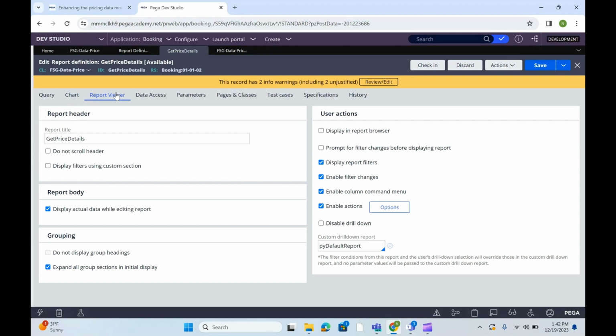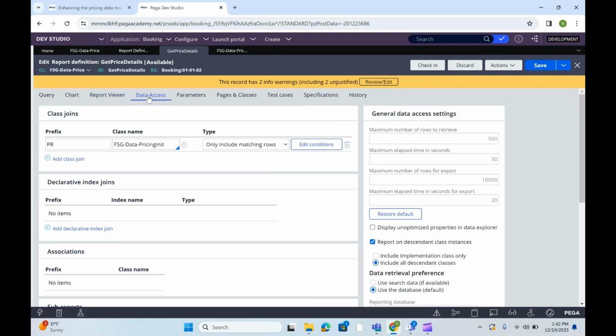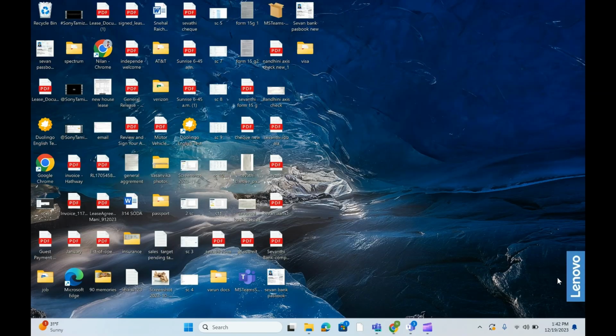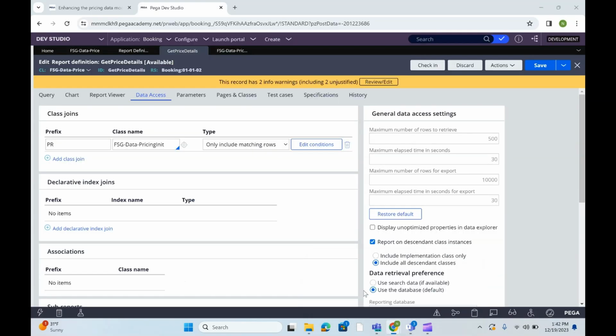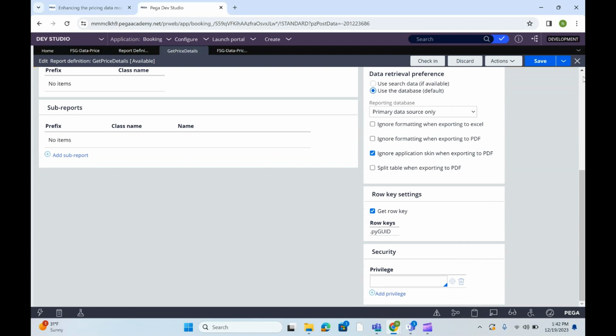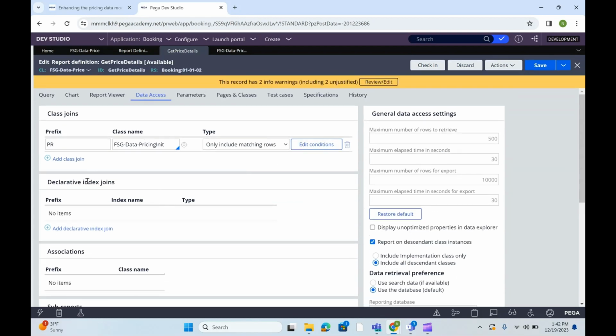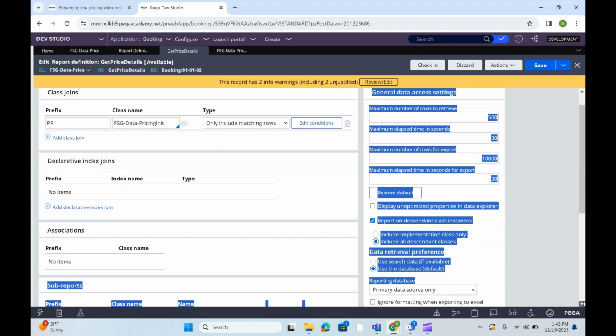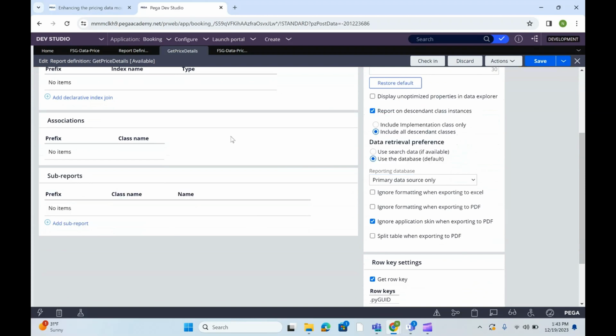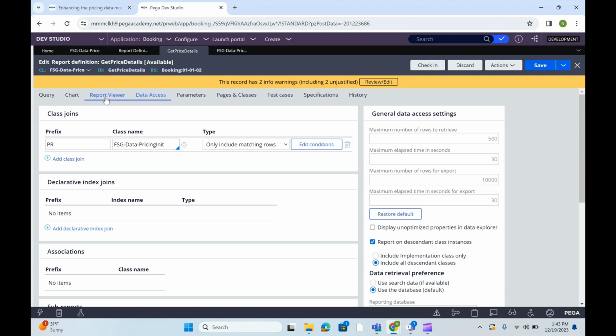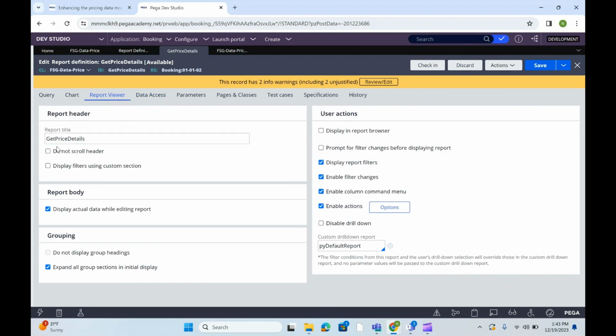Report viewer: in the report viewer, I will explain what we can do. In the data access tab, we have a few more things like declarative class joins, declarative index joins, associations and sub reports. All these things I will explain in the upcoming class, because every topic will take one class.